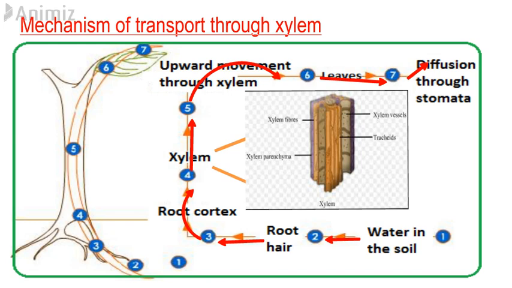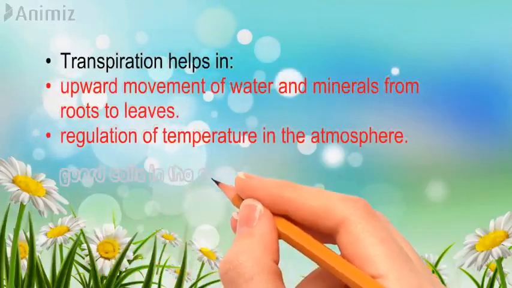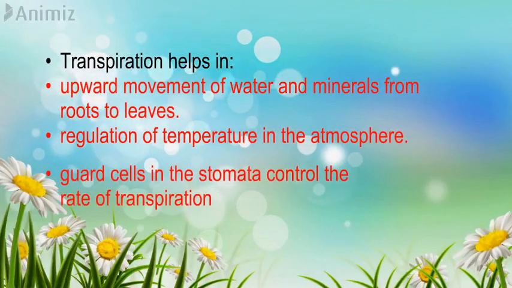Once the required amount of water is utilized, the extra water is excreted out or removed by the process of transpiration through the stomata. Stomata are the small pores that are present in the lower surface of the leaf. As the water moves upward through the roots to the leaves, a lot of it gets evaporated and removed through the small openings known as stomata. This process is known as transpiration.